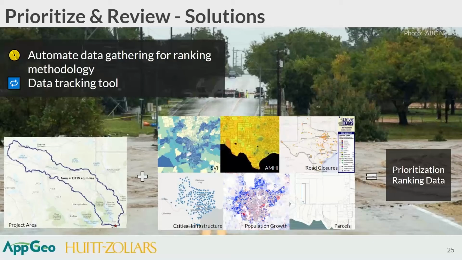So we recommend that a single geospatial tool be used where you define the project area, like I have shown here in my watershed on the left, and then link live data layers. So that's part of that sustainability, where you're not having to manually update these layers, but link active layers to where with a single click, you can acquire the parameters that you need to prepare a study or project to be part of the regional and then state flood plan. So all of this data that you gather here, like Rob said earlier, should be linked to the geospatial file so that you can easily access any of the project data that you need through a visualization tool.